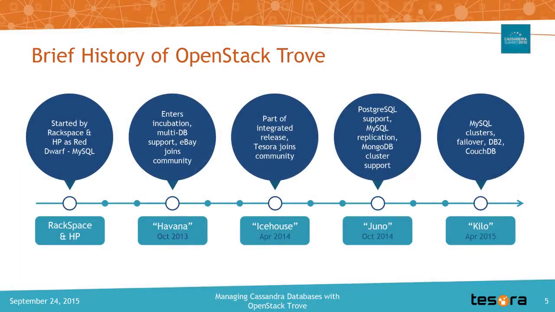A brief history of where Trove came around. Trove is, again, database as a service. So we assume that in order to use Trove, you have a functioning OpenStack environment, meaning you have Keystone for identity and access management. You have Nova functioning. You have storage with Cinder and Swift. You have Neutron, and you may have a user access console.